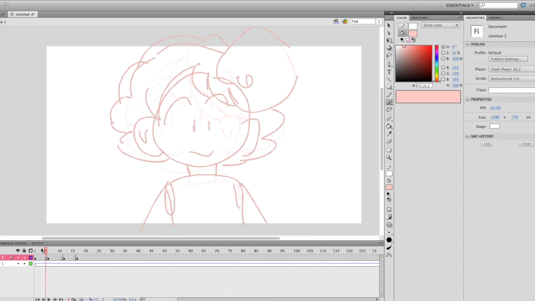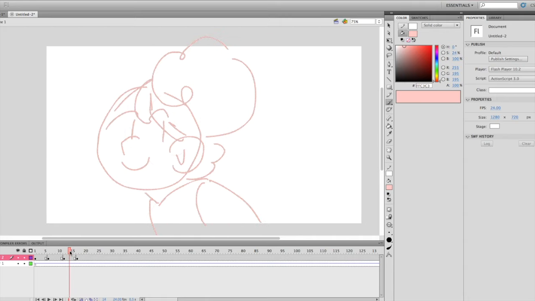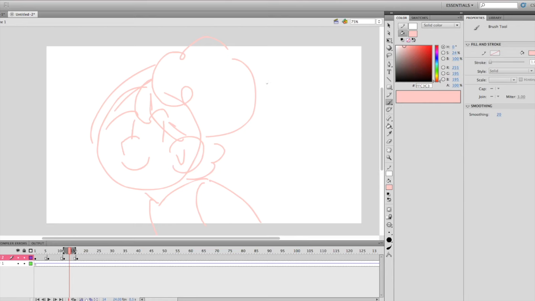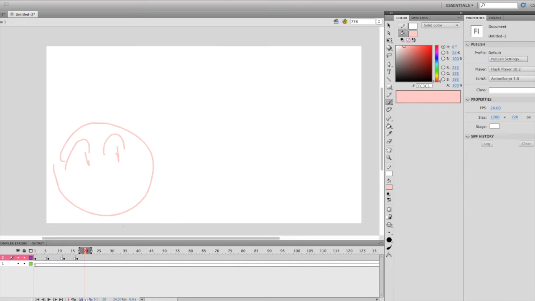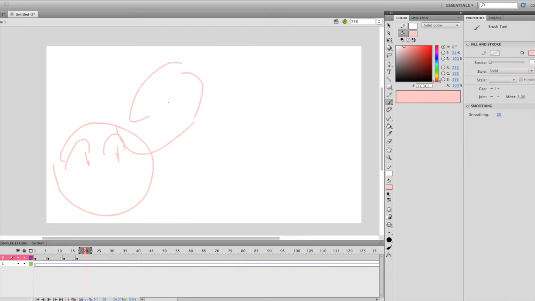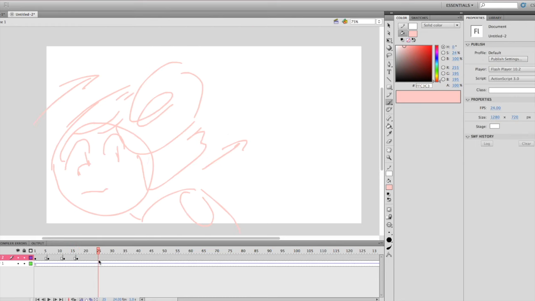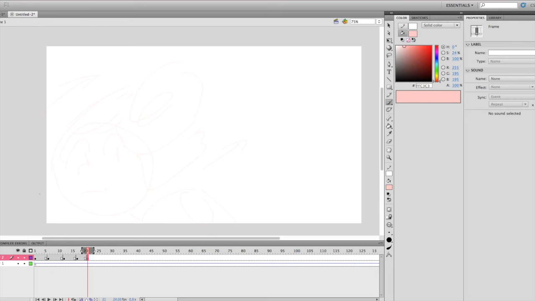You see his hair? How it's kinda going like this? What's important to do when you're moving something is that if there's anything lightweight on them, like clothes, if you want it to look like they're moving a lot, have them move in the direction opposite of where they're going. Because if they're moving fast enough, comedically, the air would be pushing down here. I don't even know how to explain it. It's just how it works. And it would be going in the opposite direction. And it makes it look much faster.